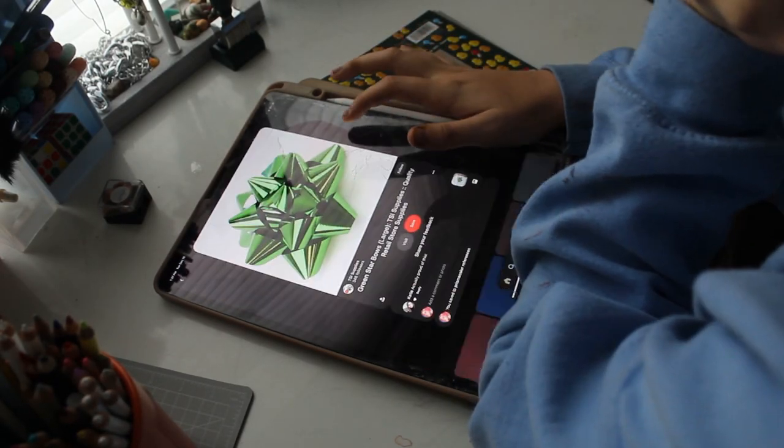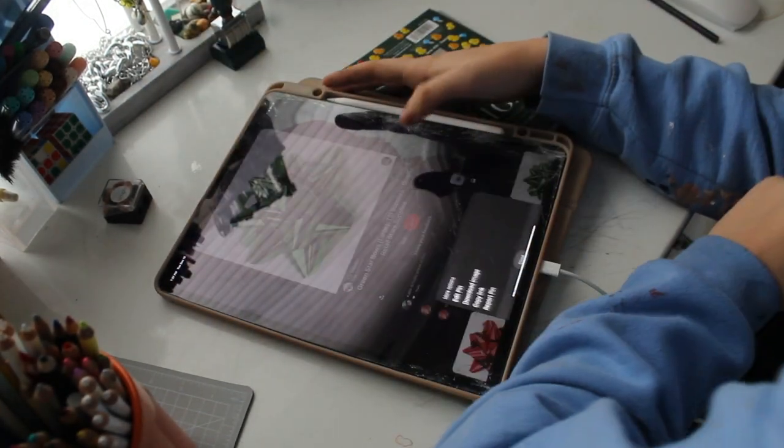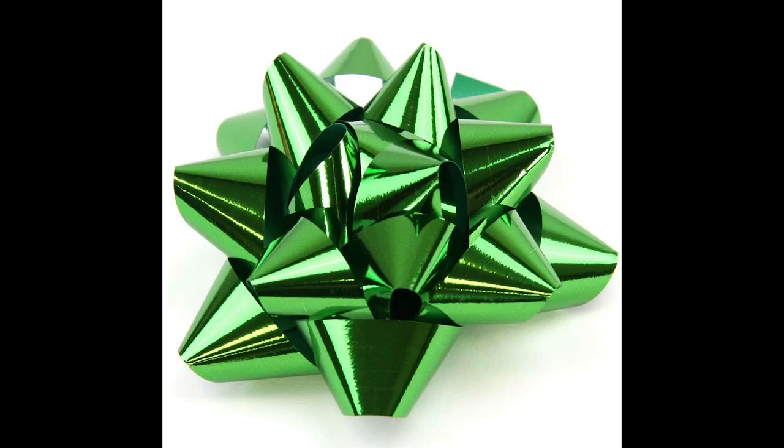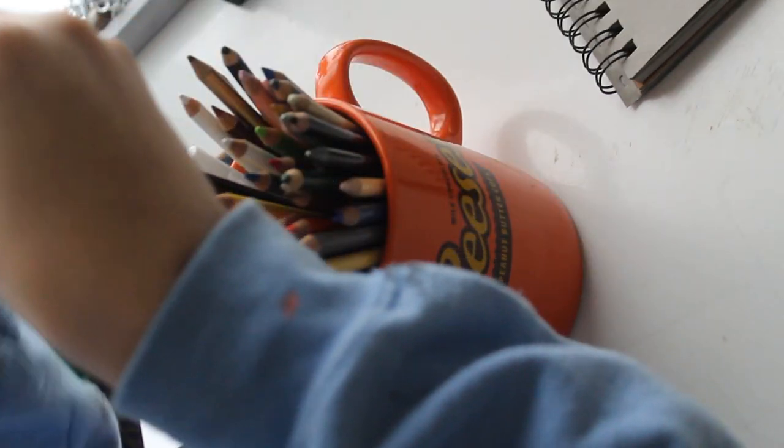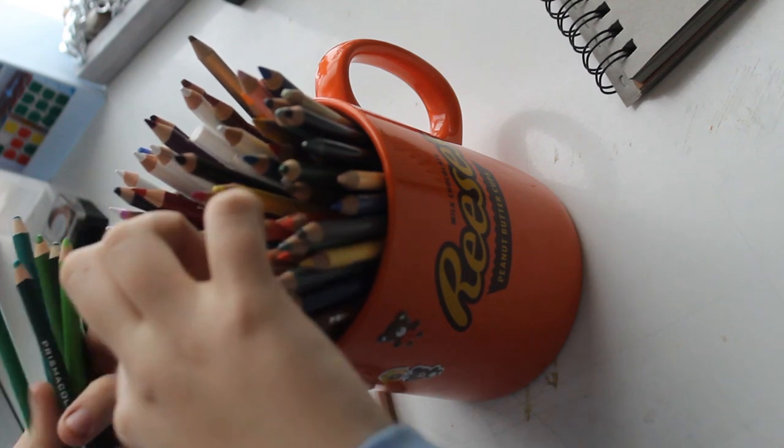So finally, the picture that I ended up picking is this Christmas bow because one, it's almost Christmas, and two, this was really requested on my TikTok and I remember it. So we're gonna be drawing this today. Spoiler alert, it turned out extremely good and you should just keep watching this video because it looks so good and you should be proud of me.